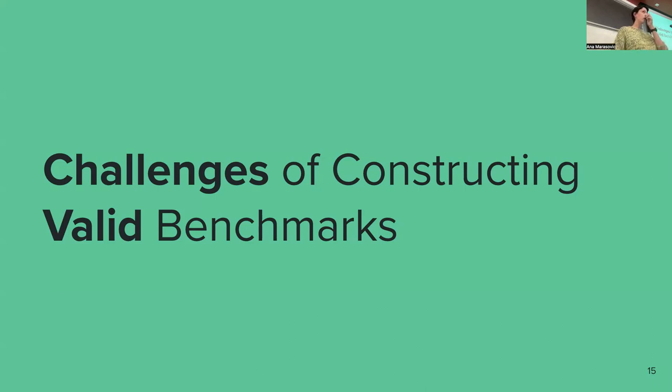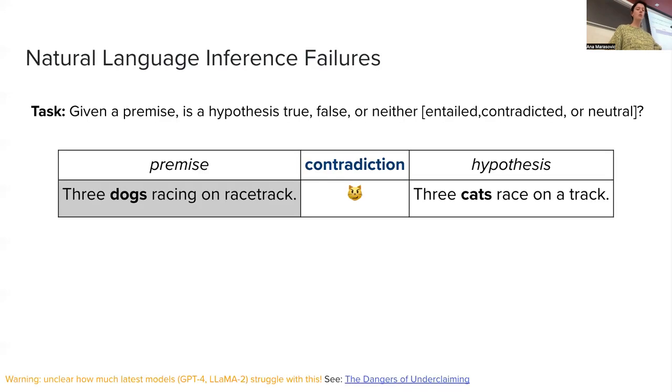I think I have four specific things for the challenges of valid benchmarks. So the first one is data shortcuts, which you are familiar with by now. We have read one of the papers called "Can You Find These Shortcuts?" or something along those lines. So that shouldn't be unfamiliar, but just in case, I'm gonna go over it once again.